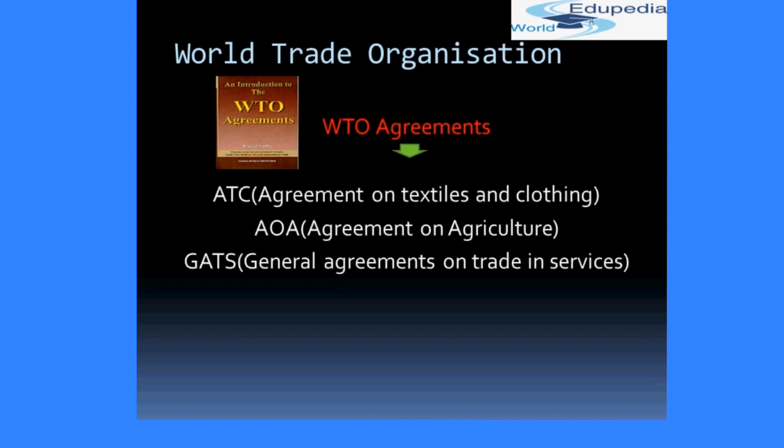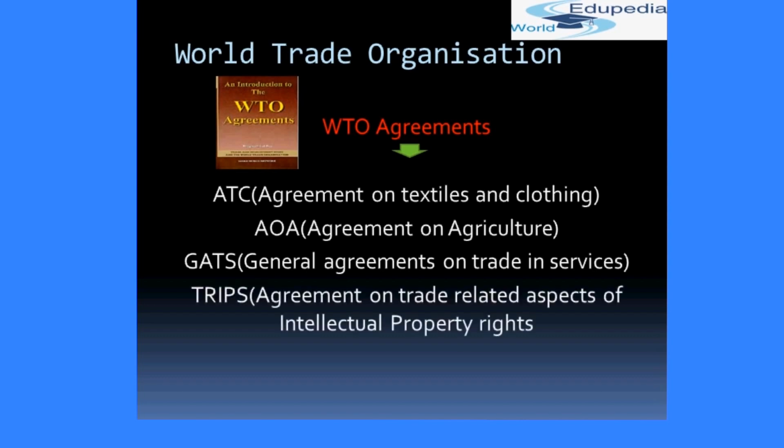Three major provisions of GATS are: number one, all member countries are required to remove restrictions on trade in services in a phased manner. Second, it provides that trade in services is governed by most favored nations, which we call MFN obligation, which prevents the countries to discriminate among foreign suppliers and services. And third is, each member country shall promptly publish all its relevant laws and regulations relating to trade in services. So this is very important. You must remember all these functions and what are the provisions.